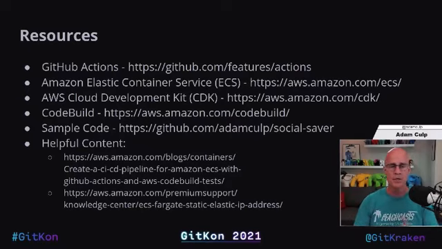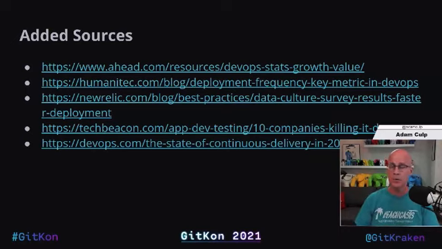Some additional things that I also created in here were some resources. I shared a lot of statistics and a lot of information earlier in this presentation, and here are some added resources, or added sources of where I got that information from, if you wanted to read a little bit more about some of the statistics of companies that are using DevOps, using automation, and what they've found that works for them or doesn't work for them, as the case may be.